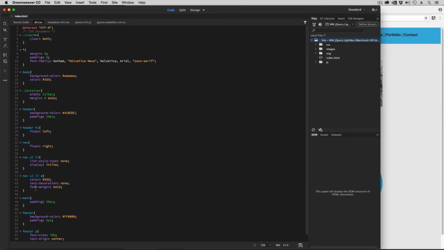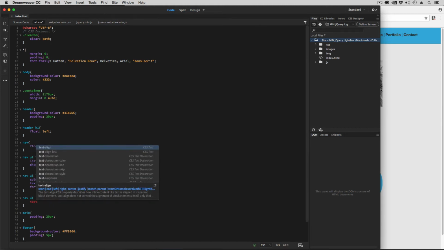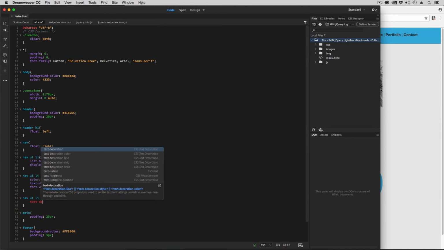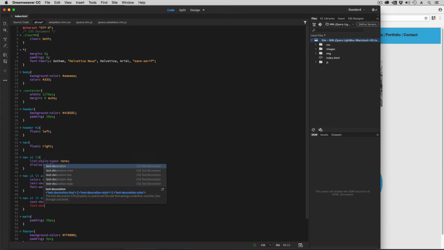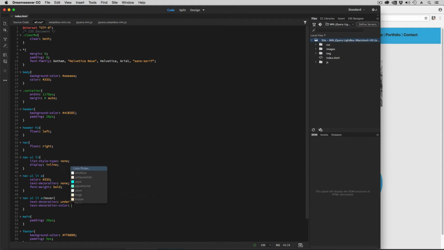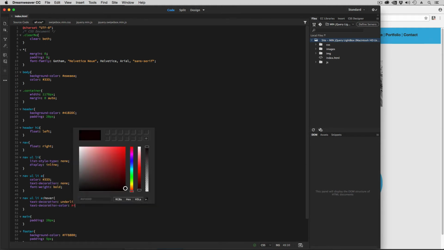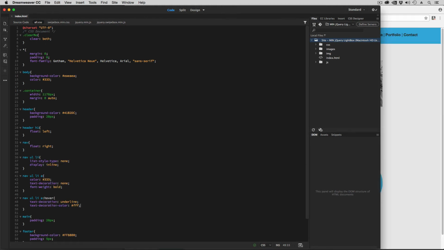If I want to do a hover state, now I can do a hover, so I could do nav ul li a:hover. And on this I'll bring back, I guess, my text-decoration underline, and then maybe I try text-decoration-color, and I make it white.